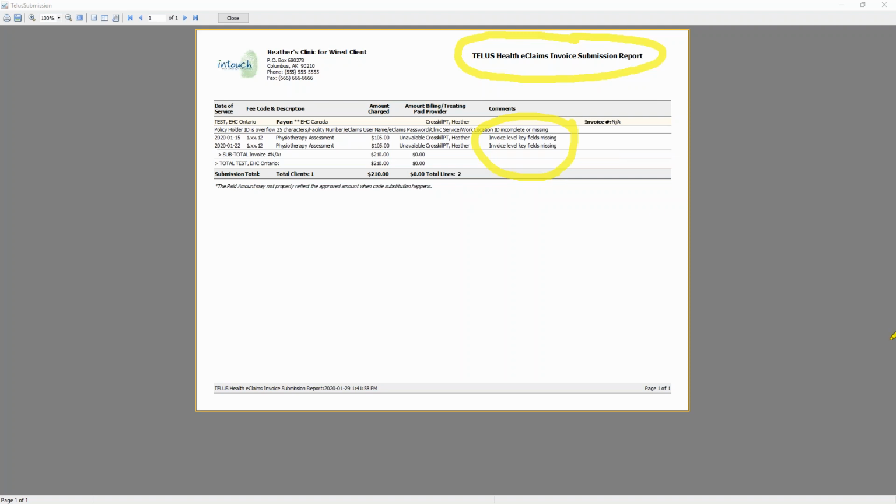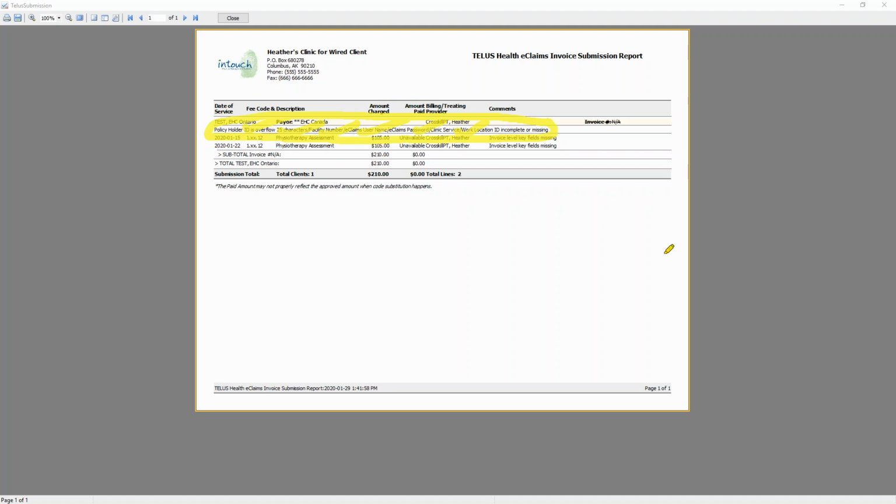So for TELUS submissions specifically, if it says invalid level key or field missing, there's usually a little note just below the patient's name. I'm just going to highlight that in yellow for you. And it would identify things that TELUS requires but that are missing in the system. And it might say something like the patient is missing their address, their birthday, your facility information is incorrect, you haven't got your username or your password entered in yet. So a lot of times those things will come from your setup area, or those things probably have to do with the profile on the patient, name, address, phone number, birthday, policy, claim number.